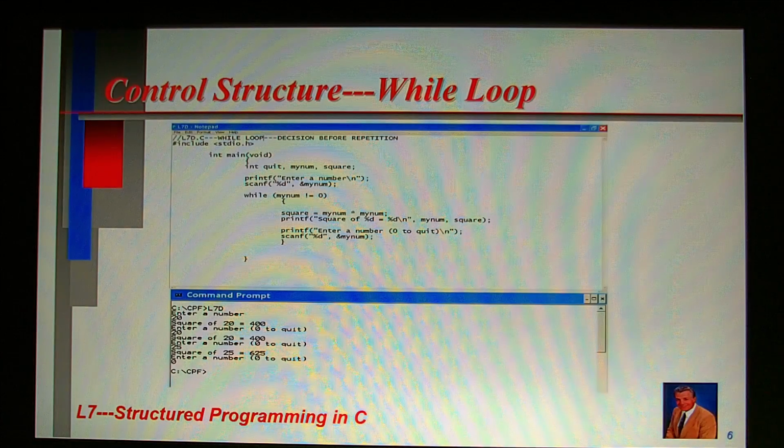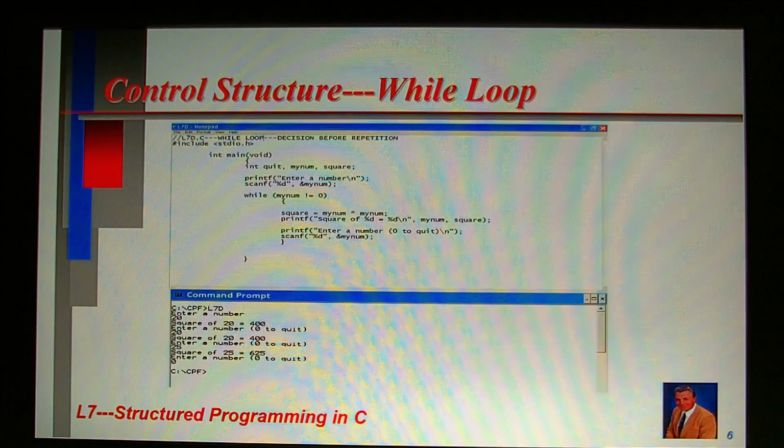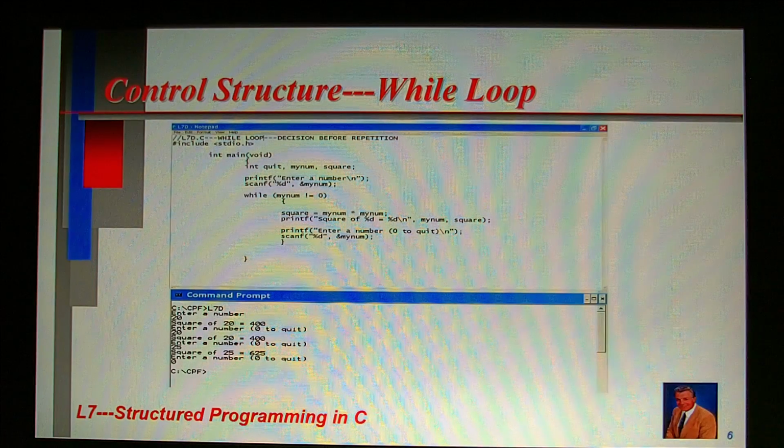Here the first repetitive computer program instruction, square equal mynum asterisk mynum semicolon, is a computer program assignment instruction that assigns the square of the data variable mynum to the data variable square. Next, the second computer program instruction here, printf left paren, double quote, square of %d equal %d backslash n, double quote, comma, mynum, comma, square, right paren, semicolon, is your basic printf function call that displays the results of data variable square to the console.